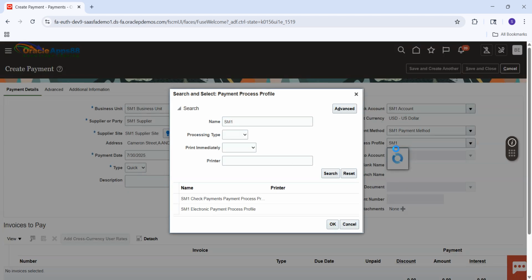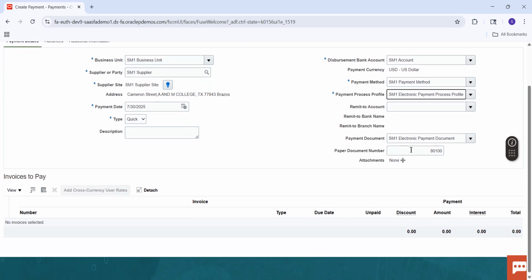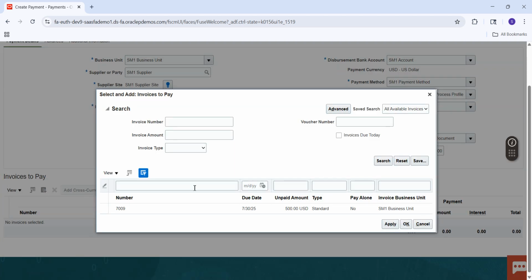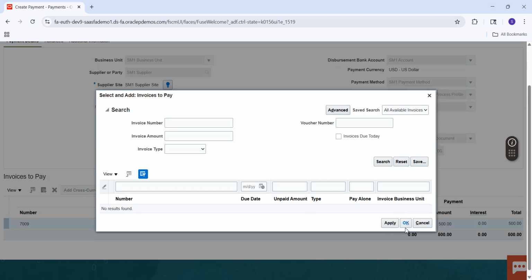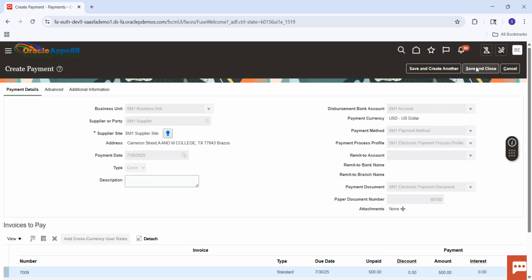This is SM1 payment process profile. We are taking electronic. We have reviewed this payment process profile. And payment document is SM1 electronic payment document. We are selecting the invoice for $500 and save.